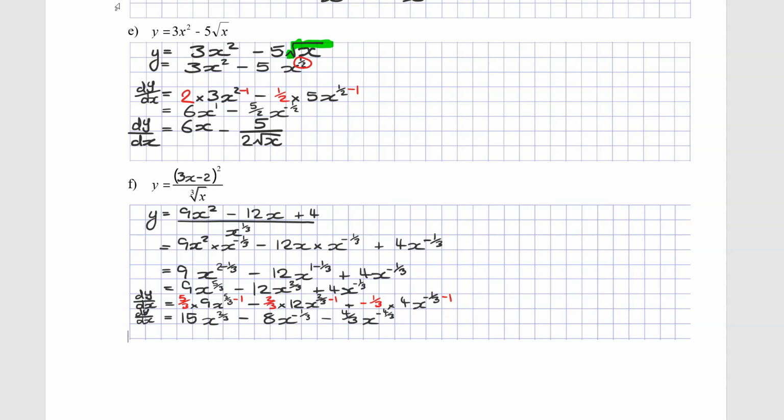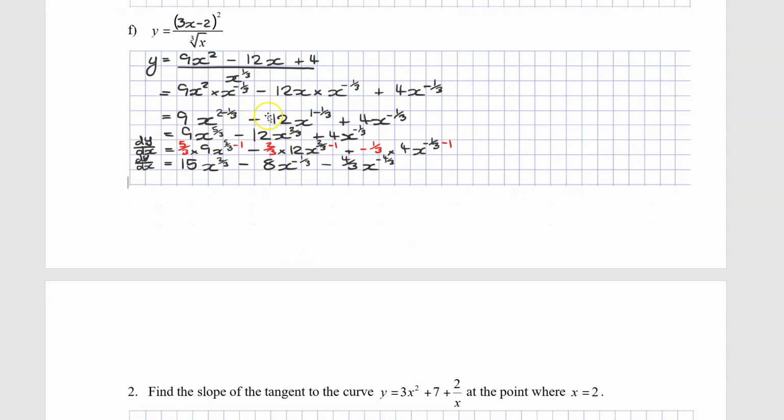And if we wanted to simplify it a little bit more, we could go a bit further and put it back in its form it was originally in, and in which case we would get, say for example, if we express it as radicals, 15 times the cube root of x squared, minus 8 on top, then the cube root of x, minus 4 over 3, so that will be 3 times some sort of cubic root of x to the power of 4, where the 4 is on top here.